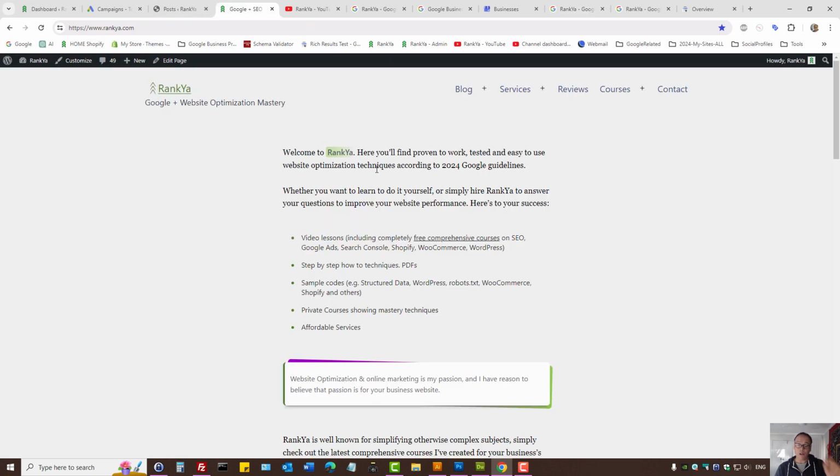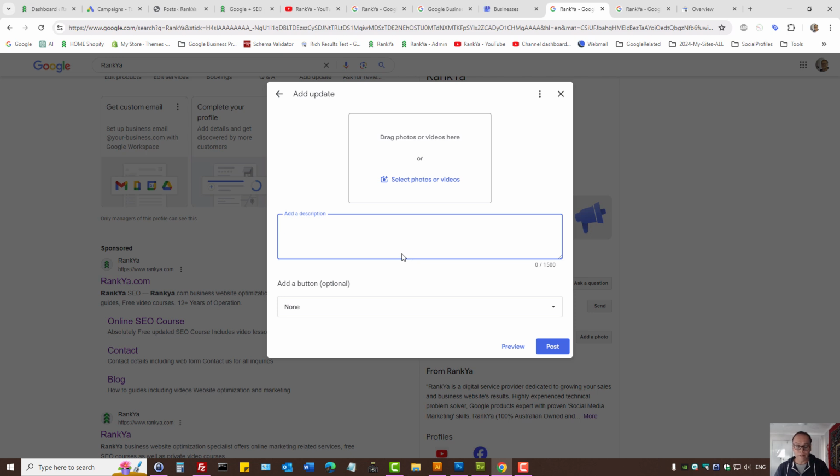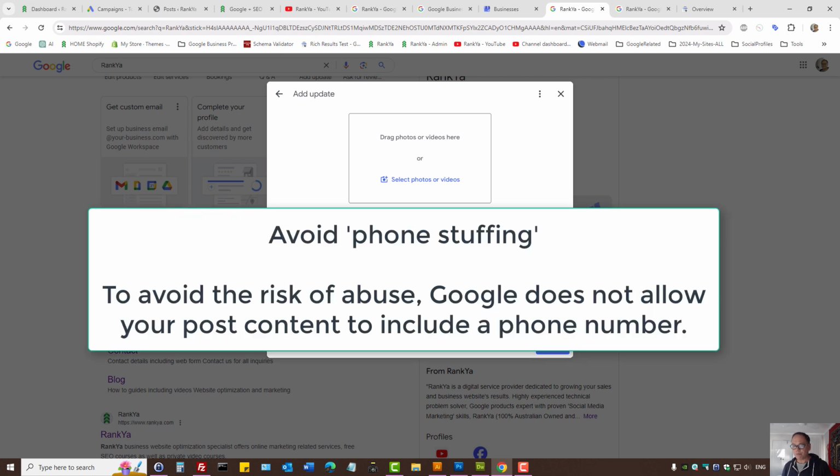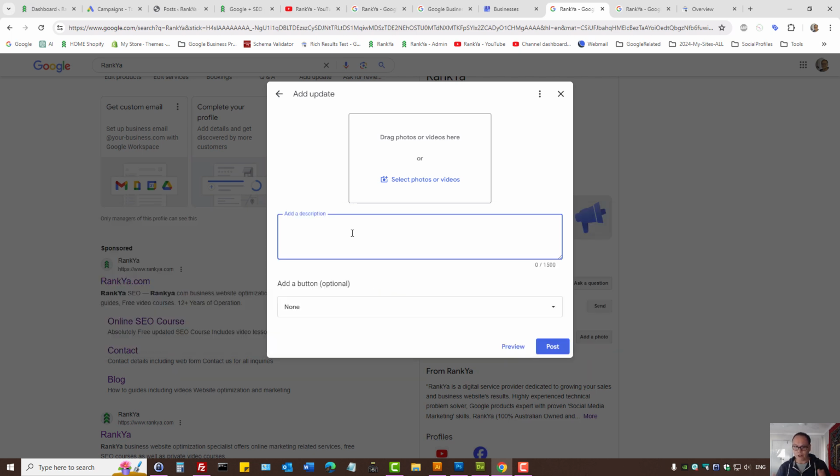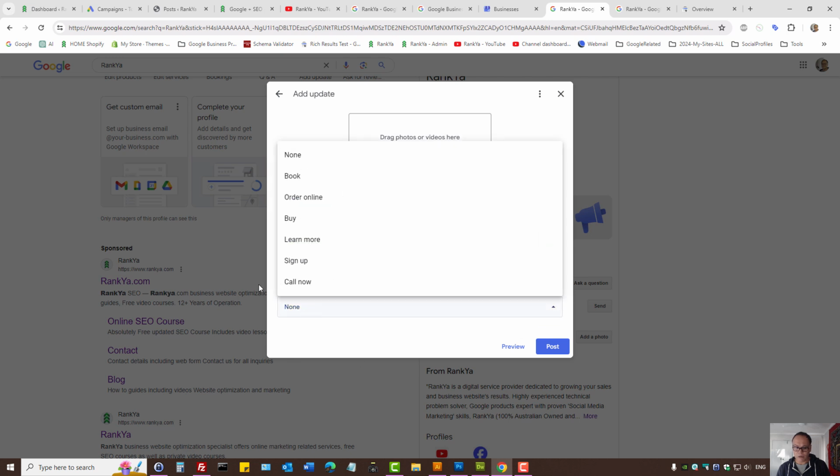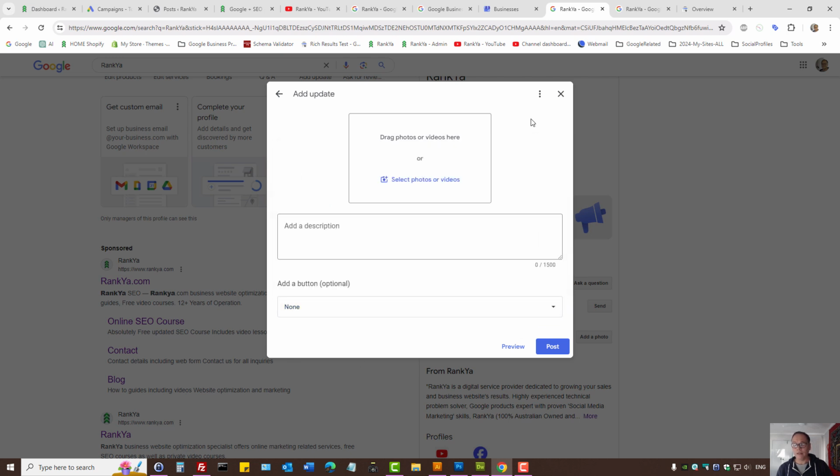Now, if you're managing a local business website, then your blog posts are perfect to update through Google Business Profile. And when you do, make sure that you keep the description short. You can follow the guidelines, add the call to action button and so on, great. But you treat Google Business Profile according to the guidelines. Because I see it often that the small business community ends up posting stuff in there and it just looks spammy. You don't want to do that.